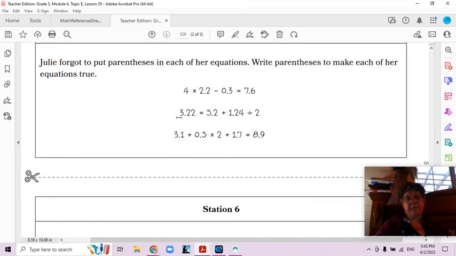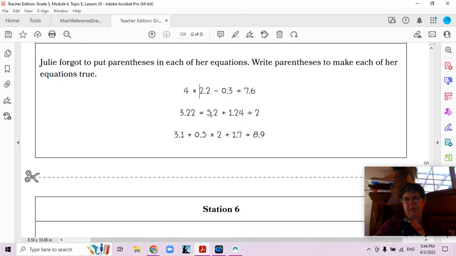Okay, so my next one, 3 22/100 is equal to 5 2/10 plus 1 24/100 divided by 2. So are you going to add these two together and then divide by 2? Or are you going to divide this by 2 and then add it to the 5 2/10? All right, you might have some ideas just looking at it, because I'm thinking if I divided this by 2, 1 divided by 2, that would be about a half. I know there's a little bit here, but it would be about 5/10, right? And 5/10 plus 5 2/10, well, that's going to be more than 5 because I have 5 right here.